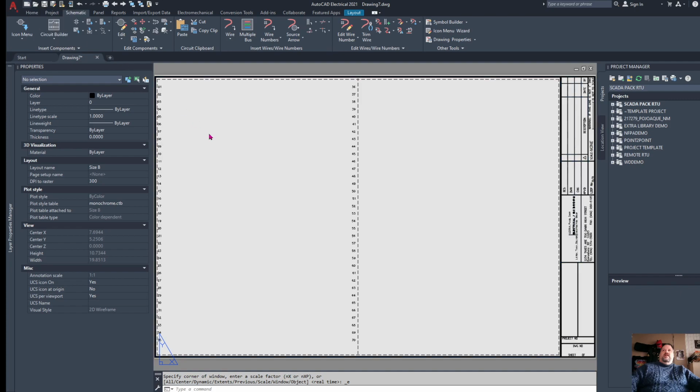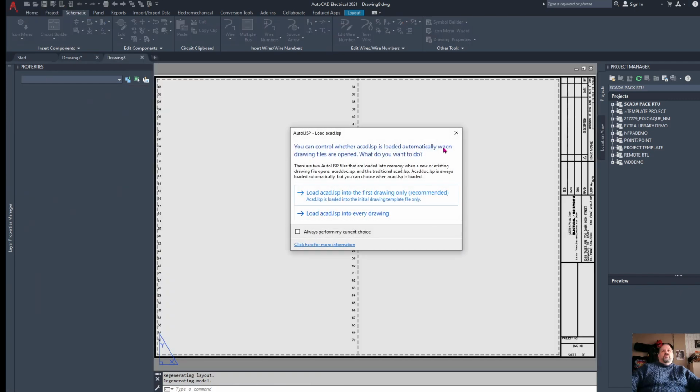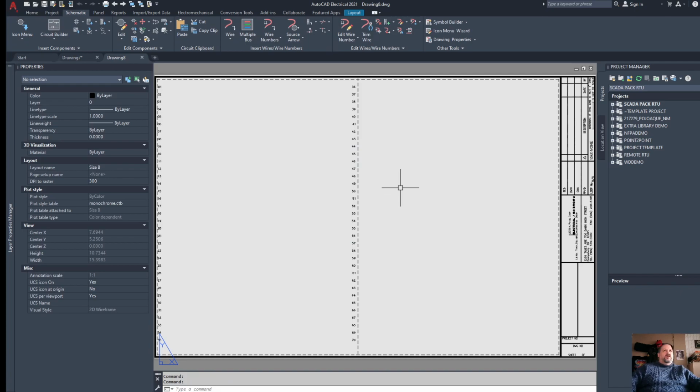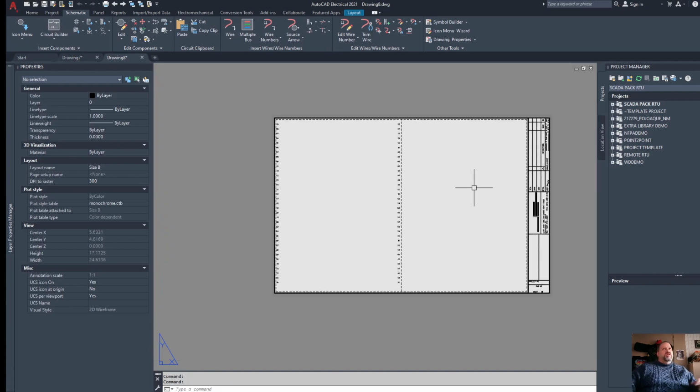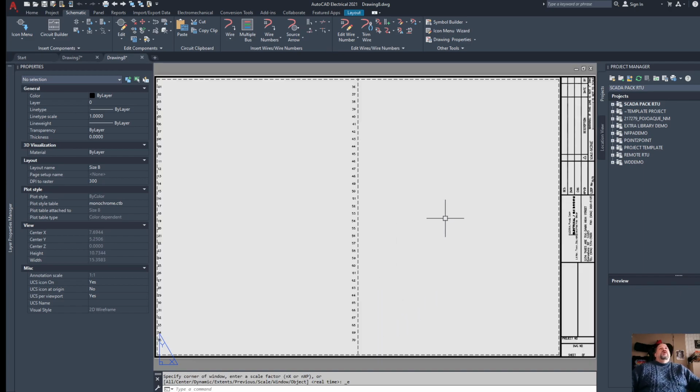So if you click that, it's going to open it up also. If this pops up asking you to load the ACAD list, hit yes, let it do it. It has information the drawings need, and you'll never deal with it again.